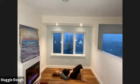And you can do it with the mouth open or closed. Try with the mouth closed, Ujjayi pranayama, constricting the throat. And then maybe as you exhale, extending each exhale by 1 second.